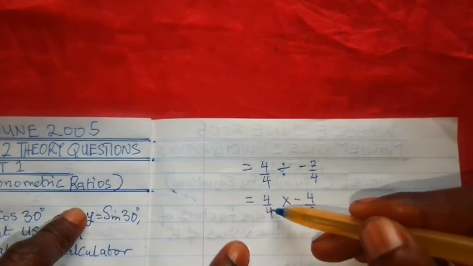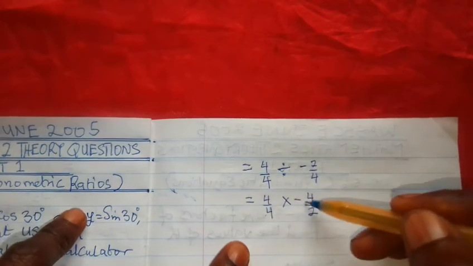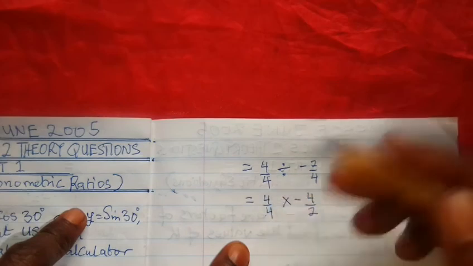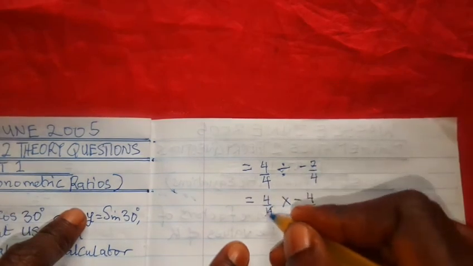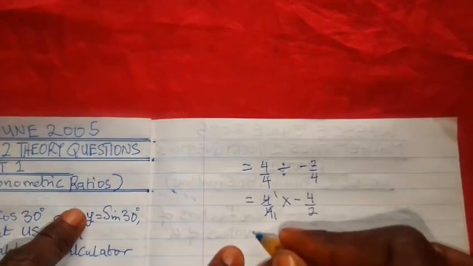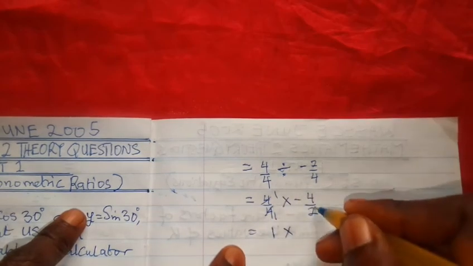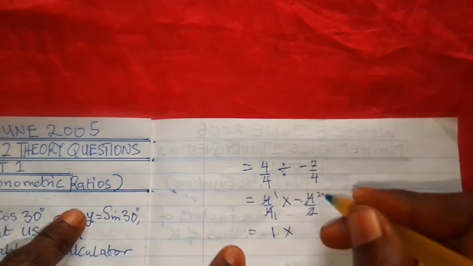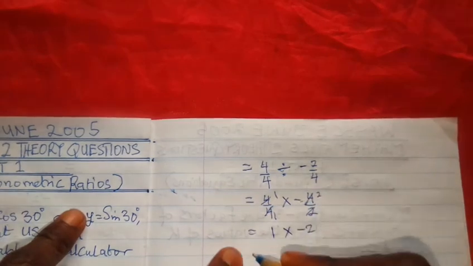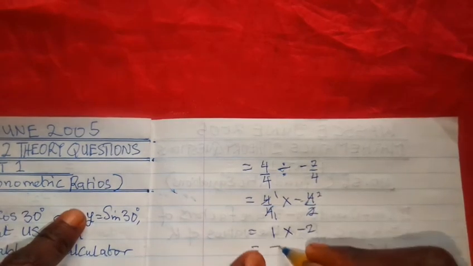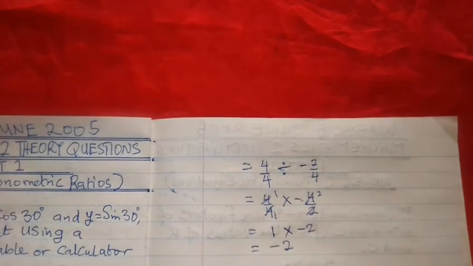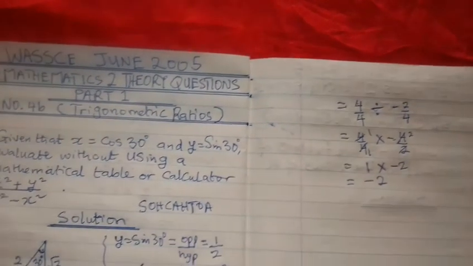Now you can see here that this 4 and 4 can cancel out, and this number at the bottom can also cancel this one here, and this one cancel this one. So what we simply do here is to cancel this one out, such that in this first fraction we have 1 times, and this can cancel this to give us 2, so we have minus 2. If we multiply that, our final answer becomes minus 2. And that is the answer to this question.